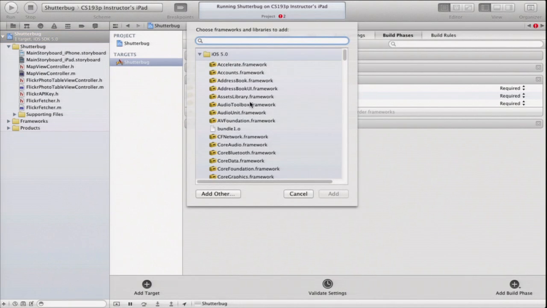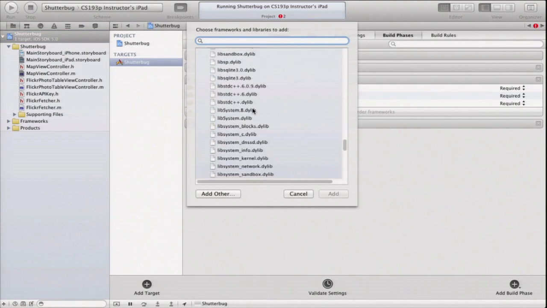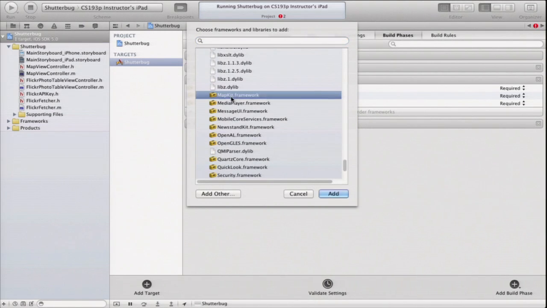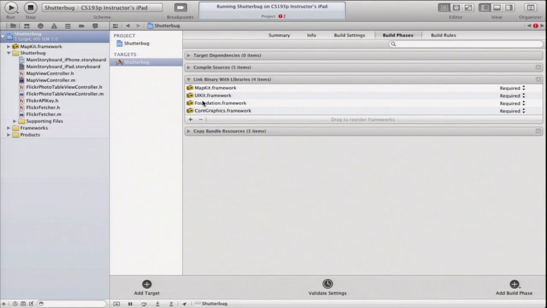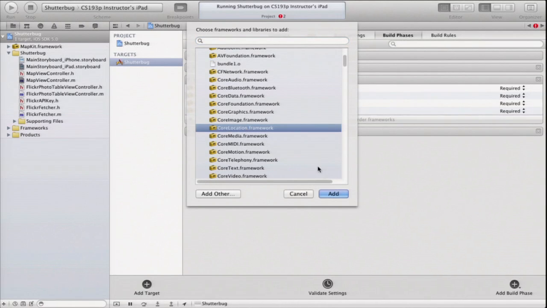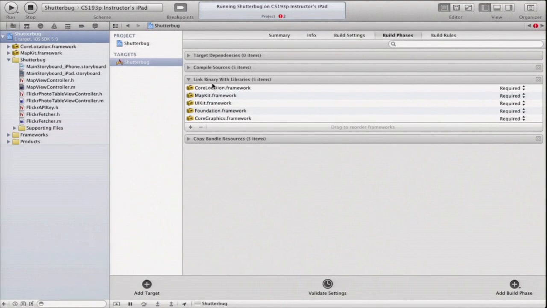So we hit plus here. You can see there's quite a few frameworks. That's why, if you feel like I've shown you a lot this quarter, we're only just getting started. There's a lot to learn here. Many, many frameworks. This one we're going to do MapKit. A lot of times when I'm doing MapKit, I also like to grab Core Location. You don't really need the Core Location framework unless you start using some of the Core Location functions to manipulate things, but they kind of go together a little bit, Core Location and MapKit. You probably don't need Core Location for your homework, but it can't really hurt to link it in. The cost of linking in a framework is very, very low.